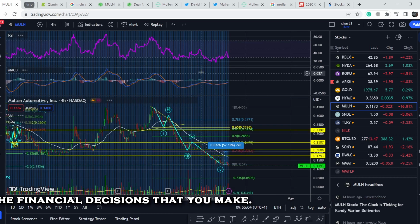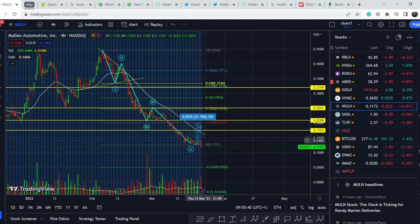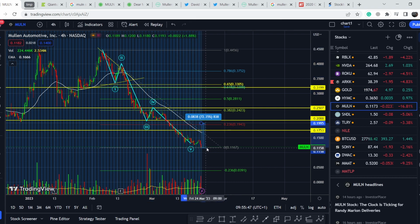On the 4 hours time frame, we had this price action on the RSI chart, and I told you that we should see another leg to the downside for the price in order to form a proper bullish divergence. And as you can see, this movement to the downside broke the 12.5 cent mark and hit around the 11.8 cent mark, so we might see the upcoming trend reversal. And this movement to the upside, if I adjust this Fibonacci retracement tool, might bring us about 66% of potential profit.